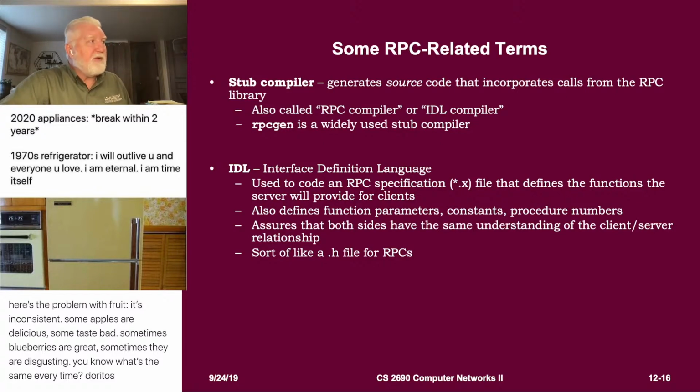And then the notion of a stub compiler is something where you set up the interface for how to make a call into this other routine that lives on another machine. We call that an RPC compiler or an IDL compiler, which is an interface definition language compiler. So this might seem a little strange, right? You're like, well, how much do you have to know? Well, you don't have to know all the stuff. You just have to know the name of the routine, what the parameters are, and what's expected back. Then I can build a little stub that just does that.